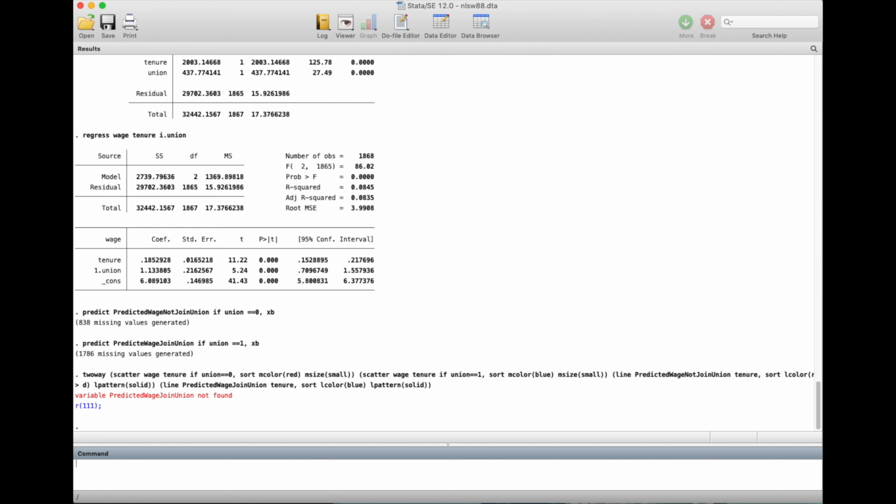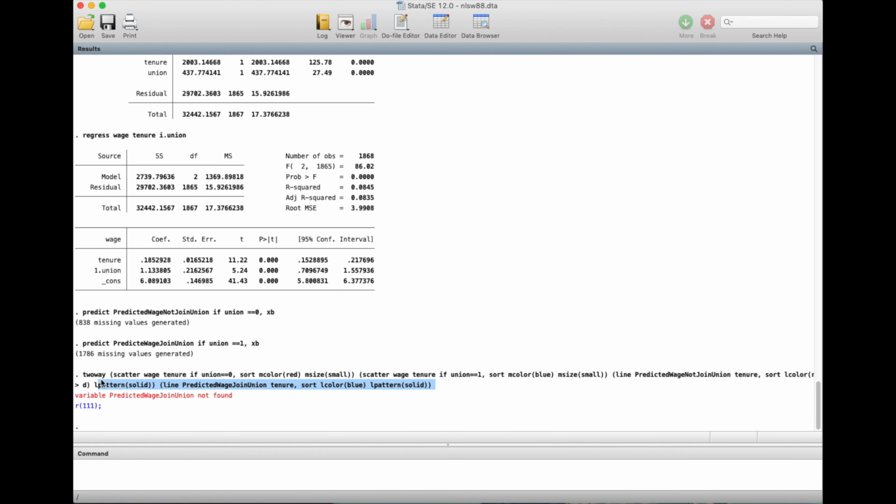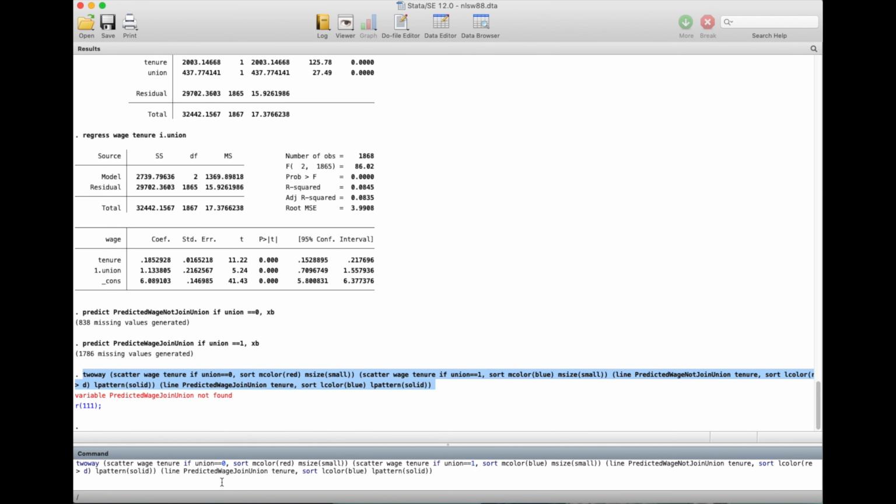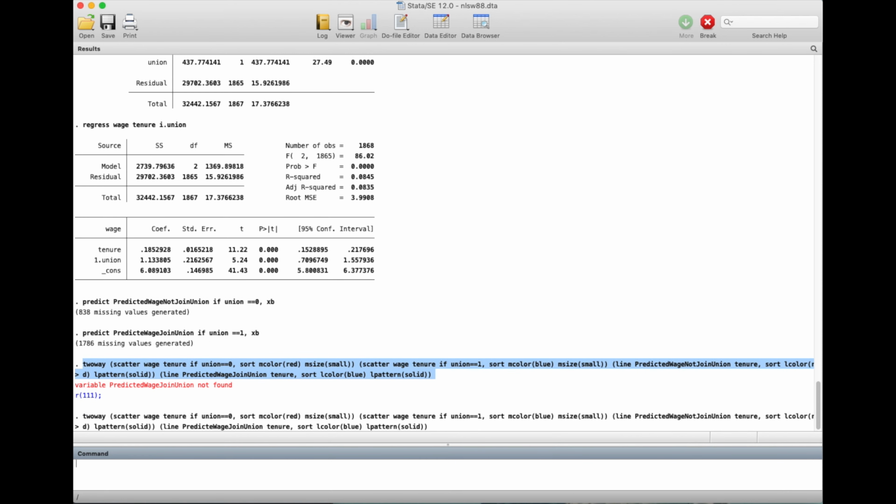I made some typo here, I'm sorry for my mistake. Red, lpattern, and predict. Because as you could see here, I'm using predicted which join union, and the one that I made in the first one is predicted with join union. It's just a typo. Okay, let's enter.